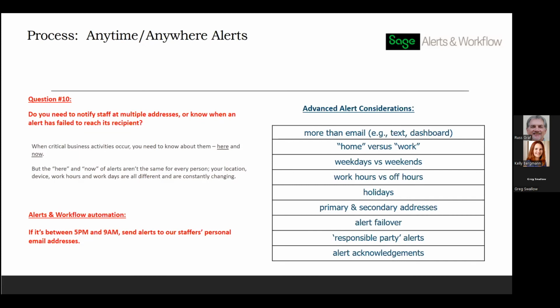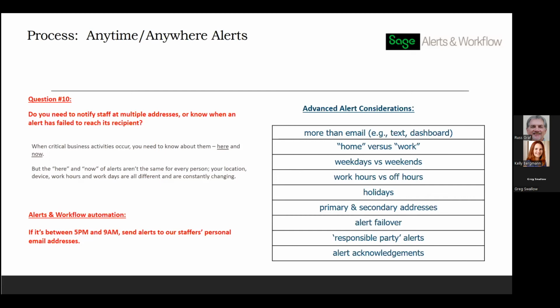It could be your AR aging report, it could be your day end sales report, it could be, did my shipments go out on time? That piece of information can be an alert and come to your phone or your email. And that's the one that I want after 5 o'clock, or on holidays. So we can set up these alerts to go to one email during your day, a second one during the holidays. And you don't have to get all 20 of them, you just get that one report.